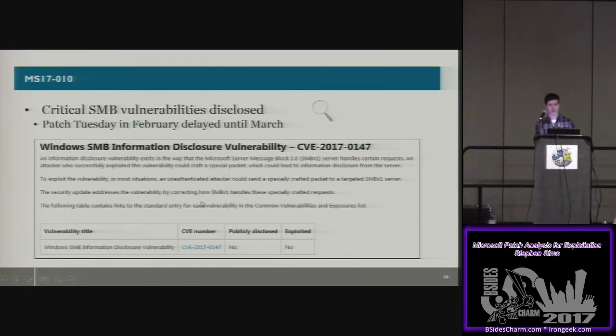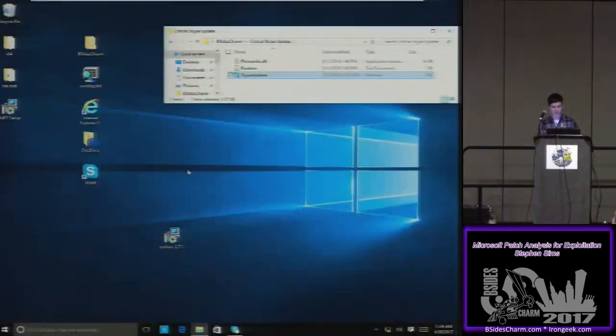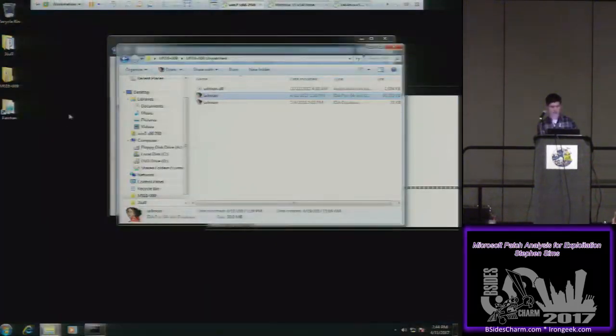So when you click on this particular update, you're going to get that cumulative update. Now, the one I'm going to do the reversing on real quickly is going to be Windows 7. I don't have a working exploit of this one, but we'll still take a quick look, just because I'm not going to spend my time on information disclosure bugs. So let me go back to Windows 7 where I've got IDA.